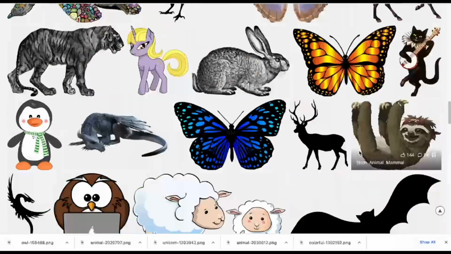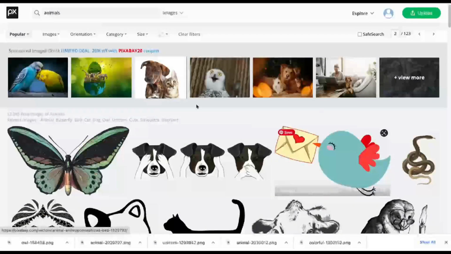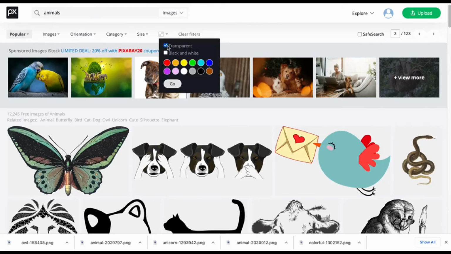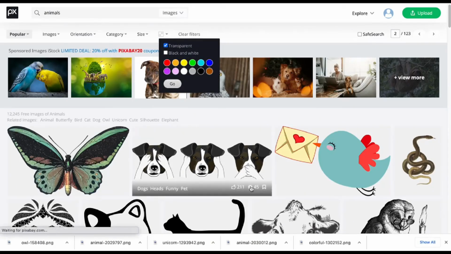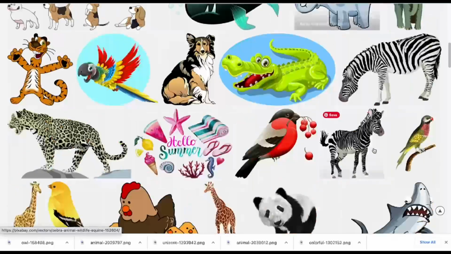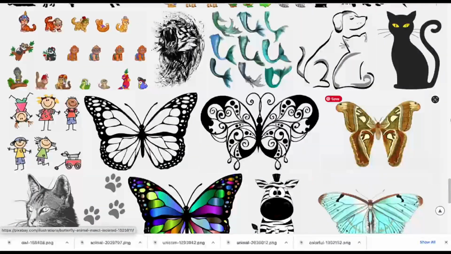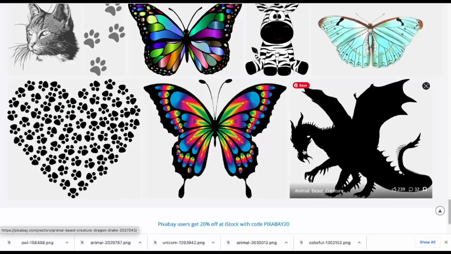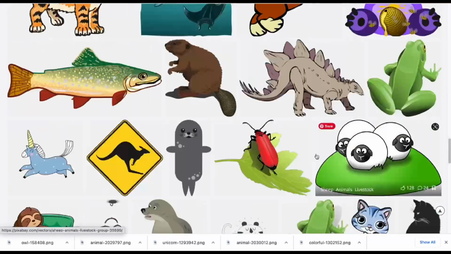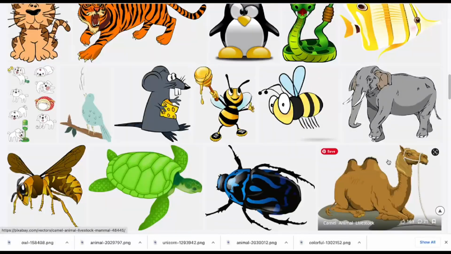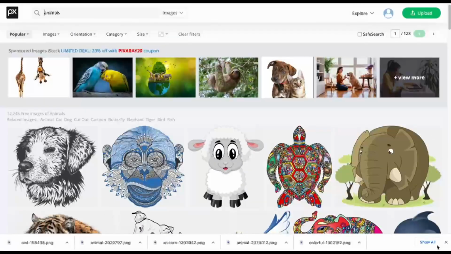So, when you download your images, make sure they have a transparent background. Go over here next to size and check mark the transparent box, okay? So you'll get mostly illustrations. Okay, you'll see the odd realistic image here and there. I haven't seen one up until now, or you get silhouettes as well, which we wouldn't use for this method. There's plenty of other types of books you can use illustrations for, but yeah, Pixabay is my go-to website.